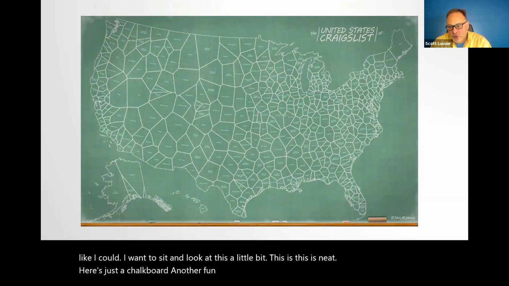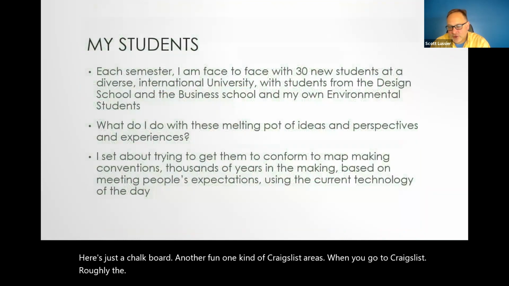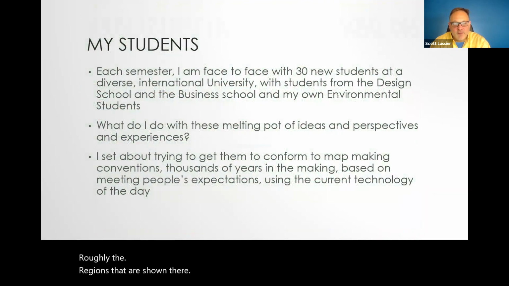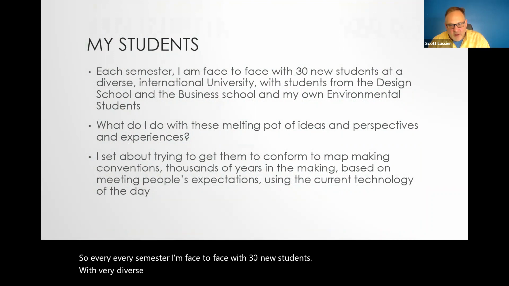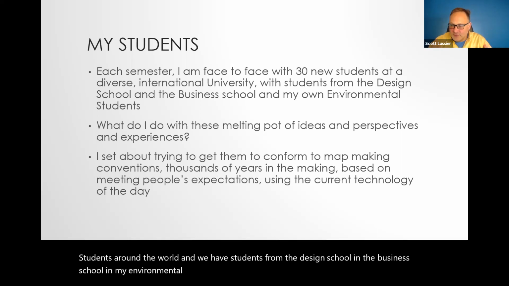Kind of the Craigslist areas. When you go to Craigslist, these are roughly the regions that are shown there. So every semester I'm face to face with 30 new students. We have a very diverse and international university. We have students from around the world, and we have students from the design school and the business school and my environmental students, and we have a wide range of backgrounds coming in, which is great.